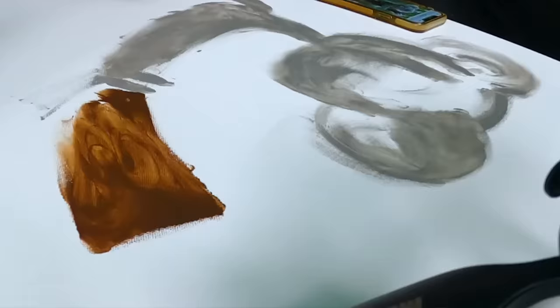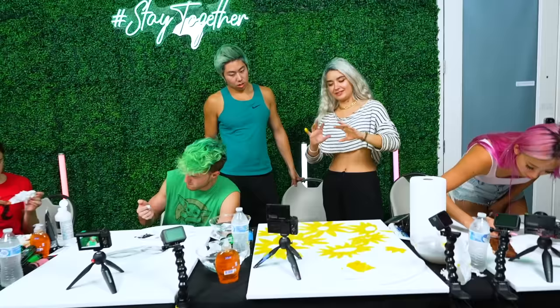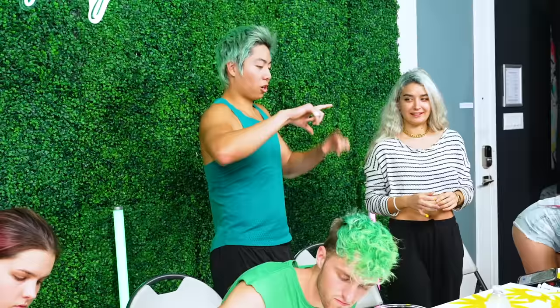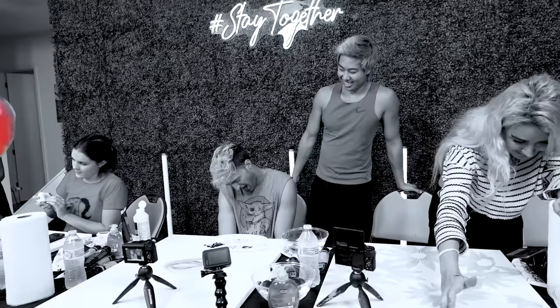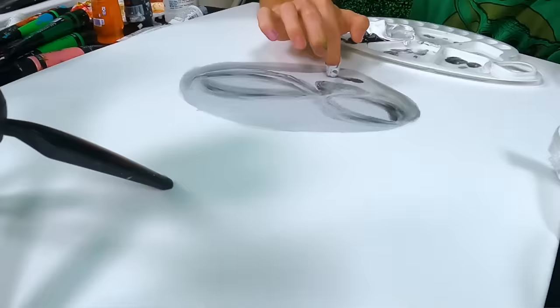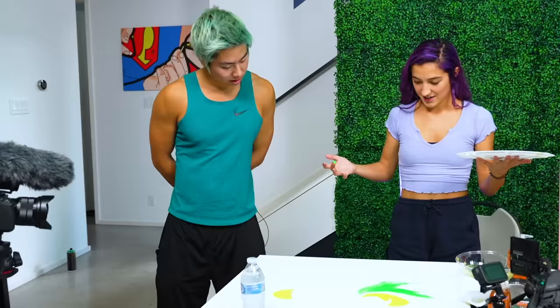Look at how cute it is, it's tongue — okay, I'm doing a field of sunflowers, I'm going to do sky and leaves. If you were able to steal anyone's card, who would it be? Jake's. Jake, do you think you're going to work fast enough because you usually work pretty slow. Jake, what are you making? I'm doing a character inspired by a video game that I play. I'm trying to do a portrait — it's really hard to do with my thumb. I'm going to do a really vibrant neon kitty face.